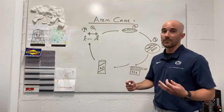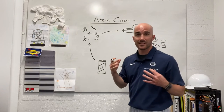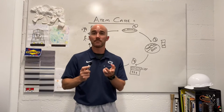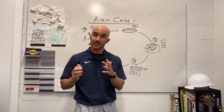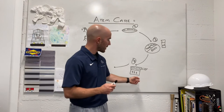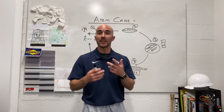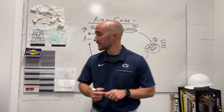The fourth element is sleep — and not just sleep, but making sure I'm consistent in my habits. I'm making sure my environment is dark, cool, and quiet. That's going to allow me to maximize my opportunity to have great sleep. Over time, when I sleep well, that allows me to get up and get going the next day.